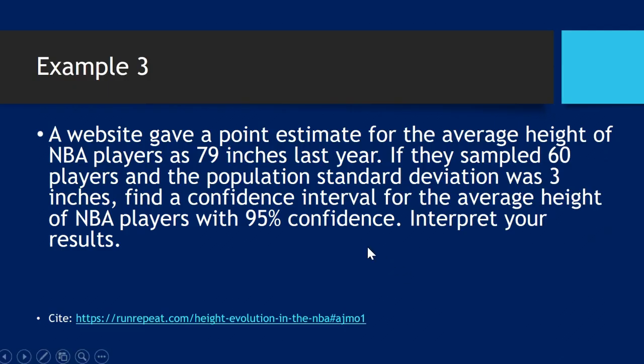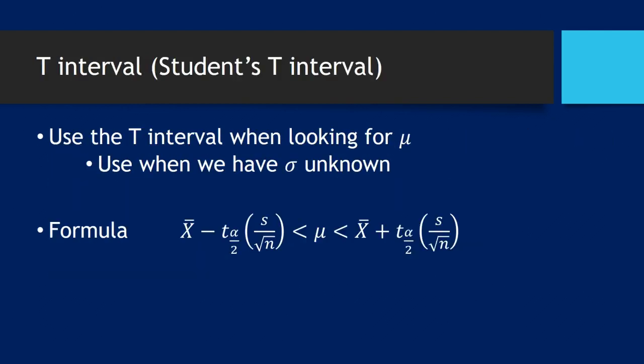Again, to emphasize, we had the population standard deviation, so since we knew it, we used the z-interval. Now what happens if we know the sample standard deviation? Well, if you don't know the population standard deviation, then you're going to have to use the sample standard deviation as an approximate for your standard deviation of the population. So in other words, all we're going to do is switch out population standard deviation for sample standard deviation in that formula. Now, because sample standard deviation is an approximate for the population standard deviation, we're going to use something called a t-interval. And instead of having z values out front, we have t values.